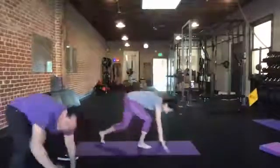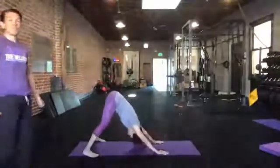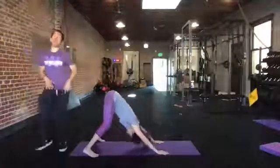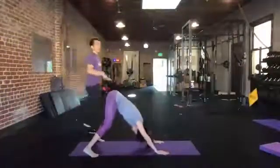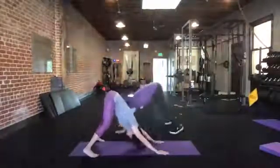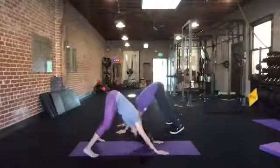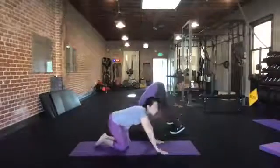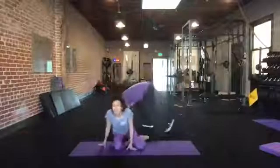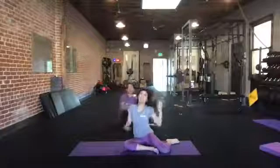Down dog. Down dog pulses. Remember, push away from the ground. Really feel those shoulders. For me, I feel underneath my shoulder blades when I'm pushing up and away, which is not a bad thing. It's good. It's what you want. Feel these? Feel the whole pulsing program. This opens up the fascia. You guys feel the fascia opening?